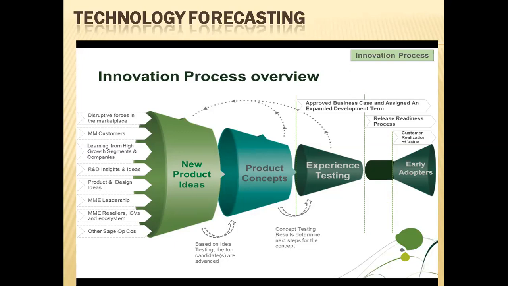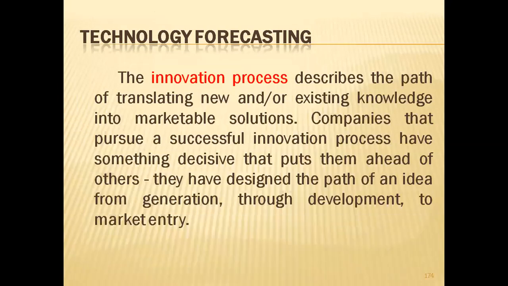So this is a picture which will give an idea about what is the innovation process. The definition already I have discussed. It describes the path of translating or creating existing knowledge into a marketable solution, or some new product has to be developed. So those companies are successful which have got innovation process on the move. If your innovation process is not up to the mark, then you are lagging and you are likely to stay behind, and you will not be ahead in the race to design the path of an idea from generation. So ideas are important.